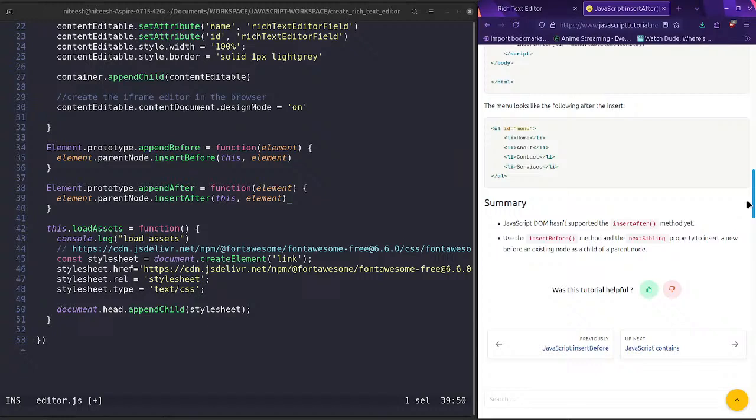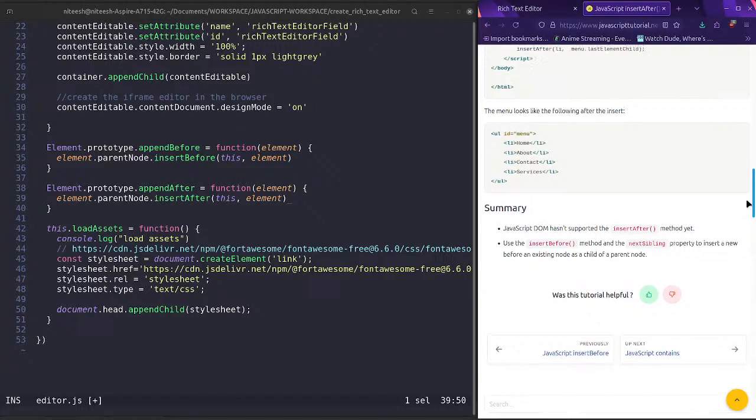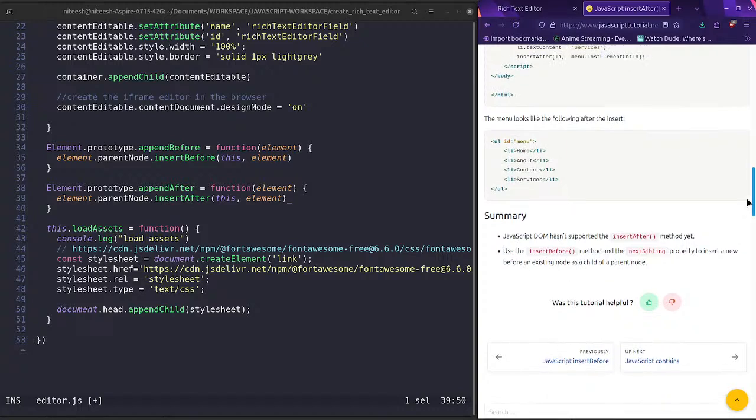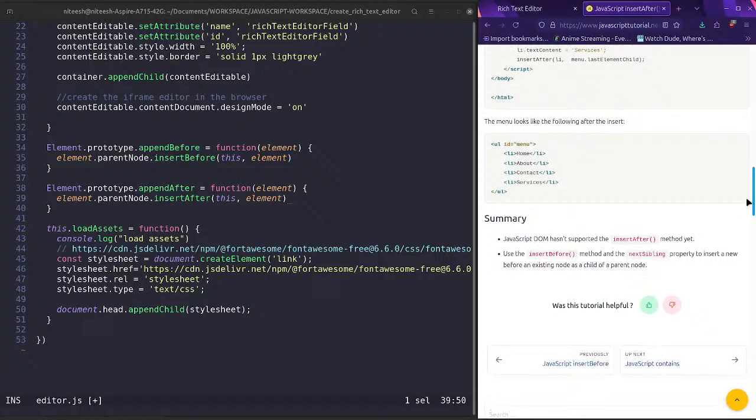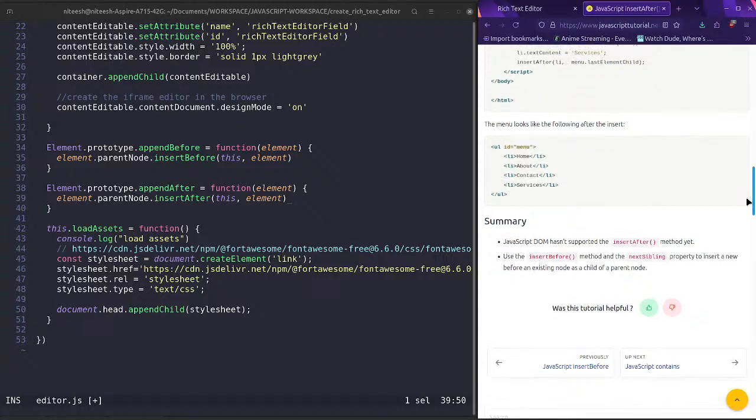Okay, so the insert after method, the DOM is not supporting this function.